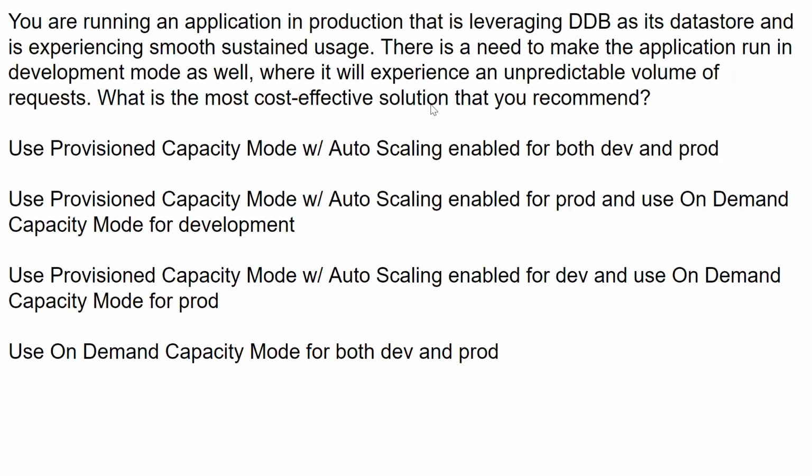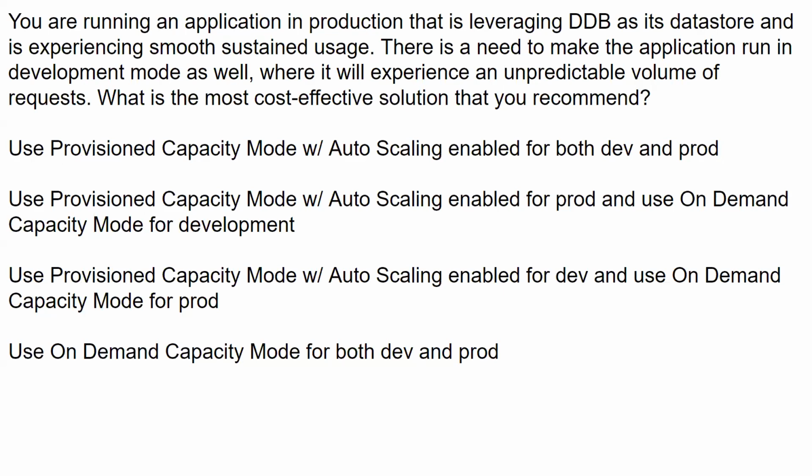Okay. You are running an application in production that is leveraging DynamoDB as its data store and has experienced smooth, sustained usage. There's a need to make the application run in development mode as well, where it will experience an unpredictable volume of requests. What is the most cost-effective solution that you recommend?